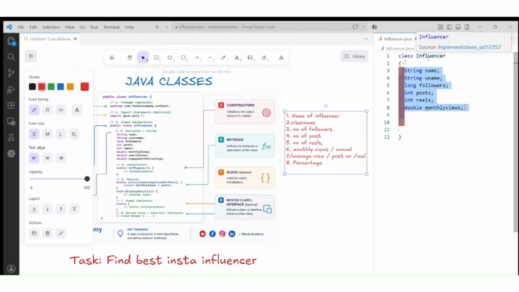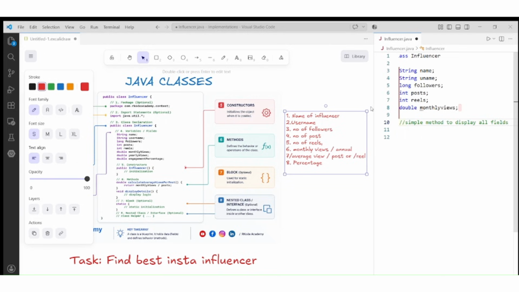To add behavior inside the class, we need to add a method. Let's add a simple method in our class. I just commented: simple method to display all fields.